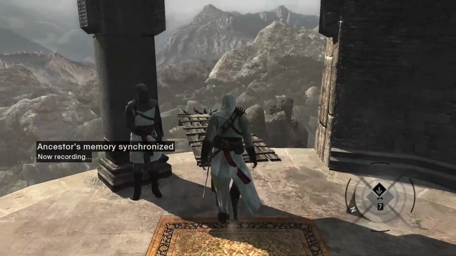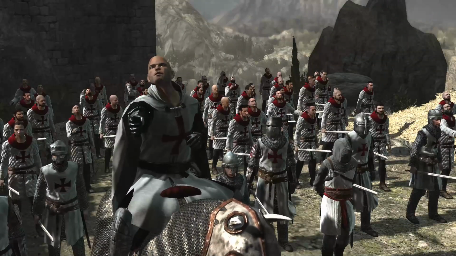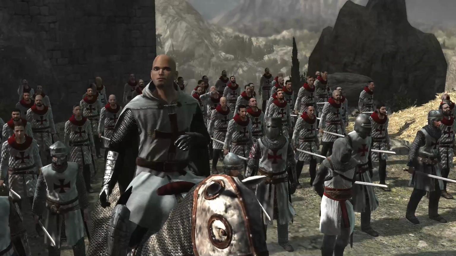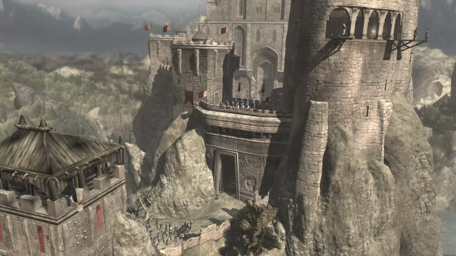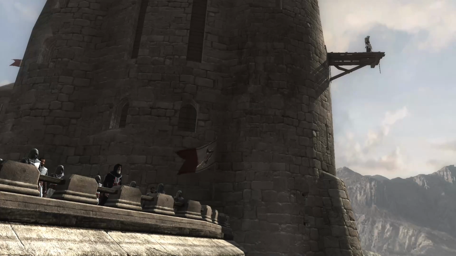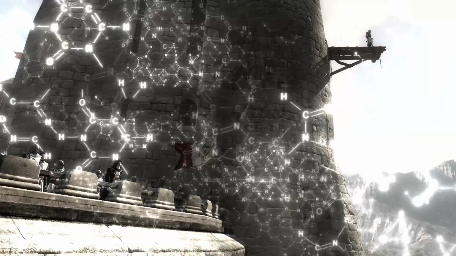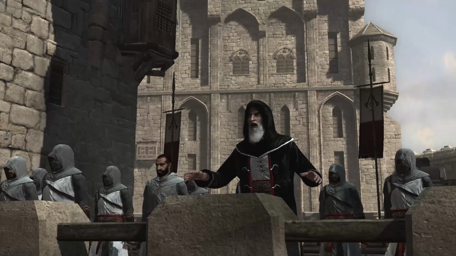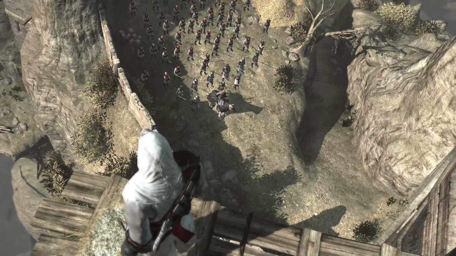Stand on that platform, Altair. Heretic! Return what you have stolen from me! You've no claim to it, Robert. Take yourself from here before I'm forced to thin your ranks further. You play a dangerous game! I assure you, this is no game. So be it! Bring forth the hostage!